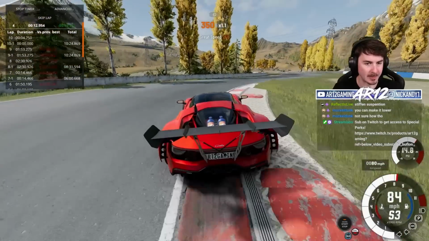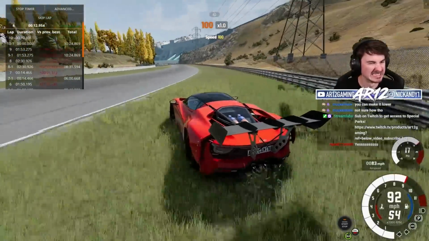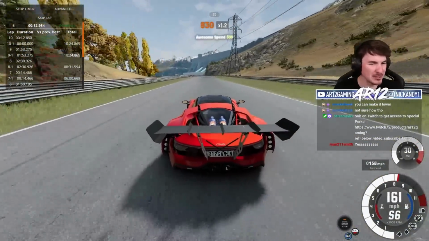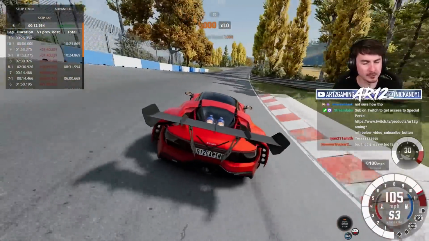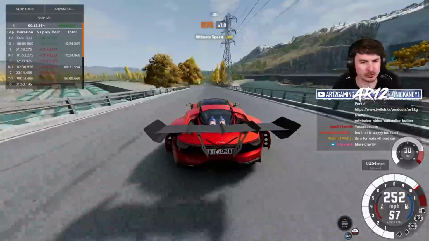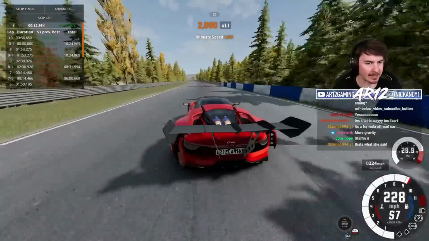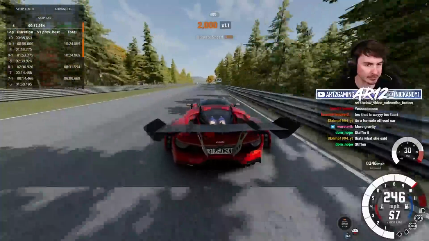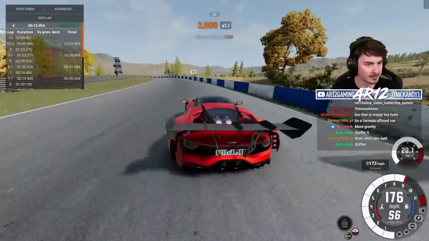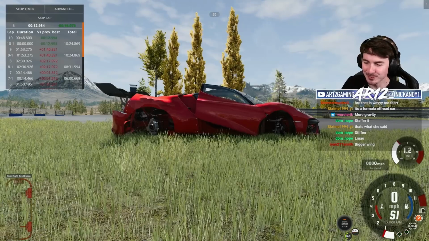There we go. Oh, this is better grip. It doesn't go on two wheels. And maybe the grip's not better. The grip feels way better, but at the same time, it's also way worse, and that's just strange. Okay, I'm gonna have to lift for this, because if I try to take this flat, my tires just explode. There we go. Okay, we survived.